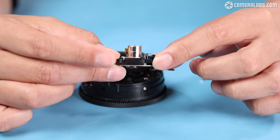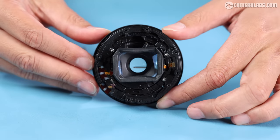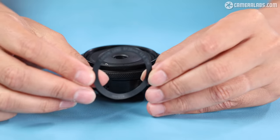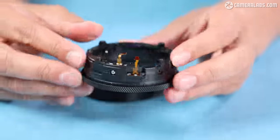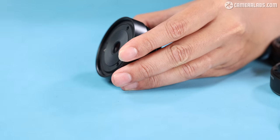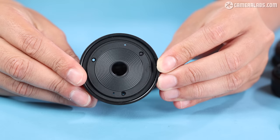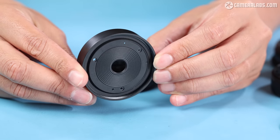Accommodating focusing motors is a key challenge for lens designers, so the chance to exploit any spare space is welcome. Canon has used a gear type stepping motor here for size, smooth operation, and fast response. Next, Shun prizes off the ring printed with the lens name and specs as seen from the front, and now removes the fixed barrel which surrounds much of the lens group that has become progressively exposed during the physical disassembly. The lens is then turned round to remove the filter barrel held in place by three screws. It's interesting how on modern mirrorless lens designs, the larger elements are now often at the rear of the lens, leaving a relatively small one at the front — the opposite of many DSLR lenses that we're used to.